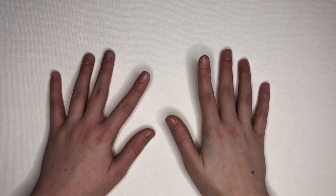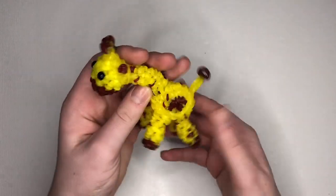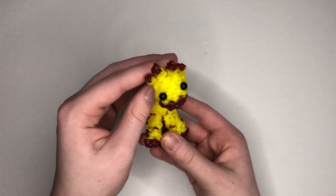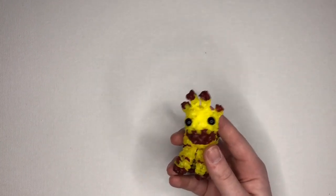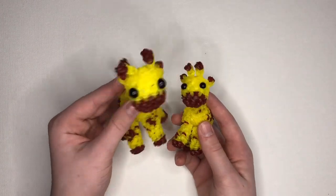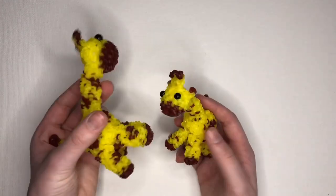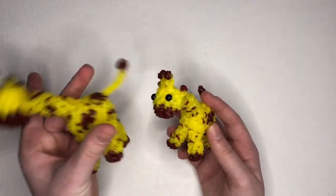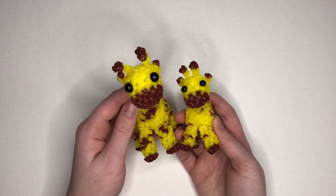Guys, Saturn Looms here, and today I'm going to be filming a tutorial for this adorable Loomigurumi baby giraffe, which is designed by me, but I give full credits to Olympus the Loomer because it is inspired by his bigger giraffe, and I think they're adorable together. It's like a mama and a baby. So yeah, let's get right into the materials we'll be needing.